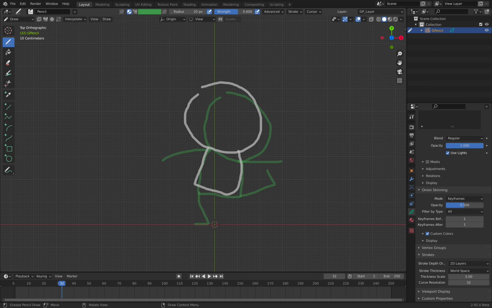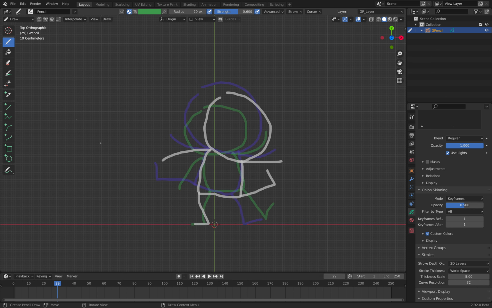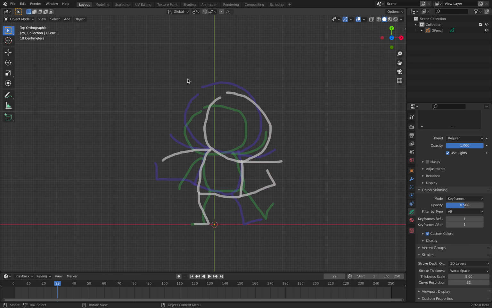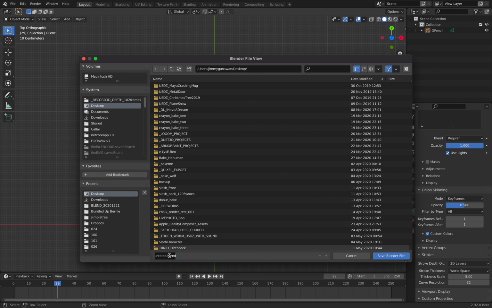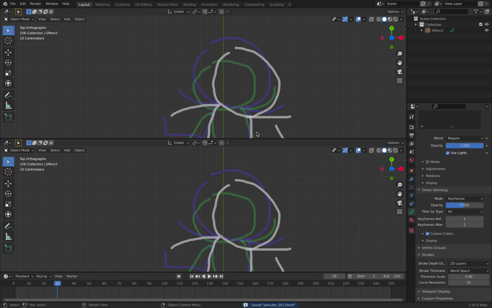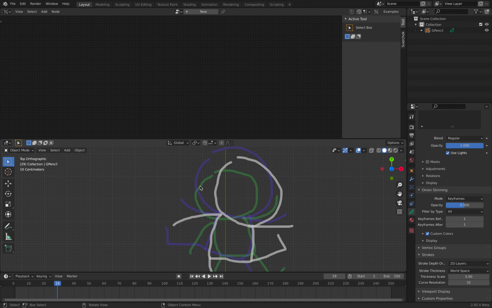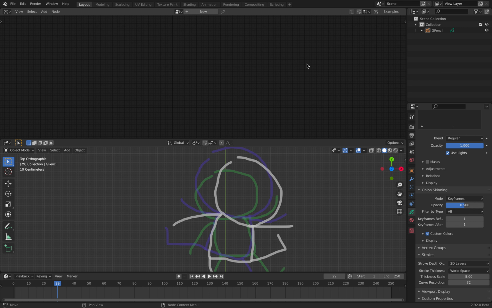I think grease pencil should be the start for every animator. Okay, that's just a basic doodle. I just want to show this to you, and then of course we want to convert this into mesh. There are many ways to do this. I'm using spread chalk nodes as a bridge, but basically I want to convert the whole thing into points that I can convert into mesh using geometry nodes.